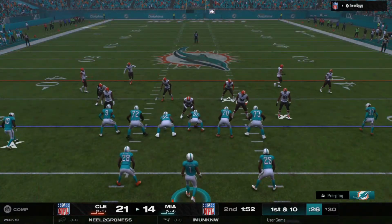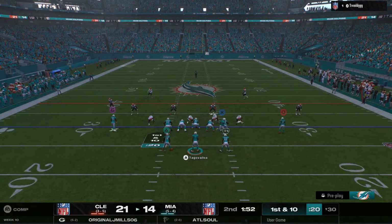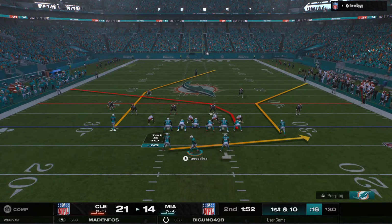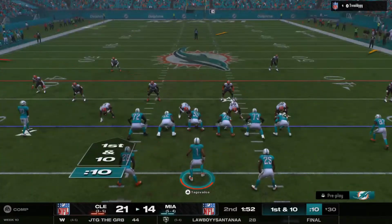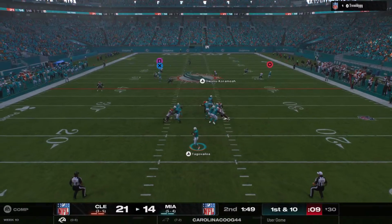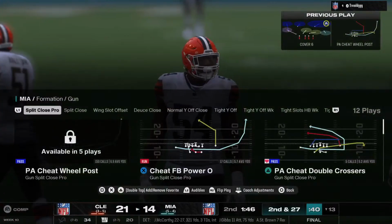The Dolphins at the line ready for their next drive. And remember, they were just out here a moment ago through the pick six, so we'll see if they can take better care of the football this go-around. And sometimes, partner, I think it's almost better that you just throw the pick six and you come right back out on the field. You're not over on the sidelines dwelling for it for very long. You're not hearing everyone say, oh, hey, you'll get them next time. Hey, don't worry about it. All that stuff just goes right out the window. You're right back out on the field with a chance to atone.